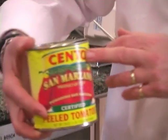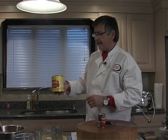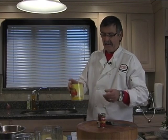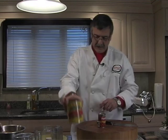Like I said previously, I like to use the San Marzano tomatoes. This company, Cento, puts them out. I think Pastine puts them out, and a couple of other companies. They're registered from Naples, the San Marzano region. Like I said before, they're very, very sweet, and I like to use these because I think they really give a nice presence to this dish.